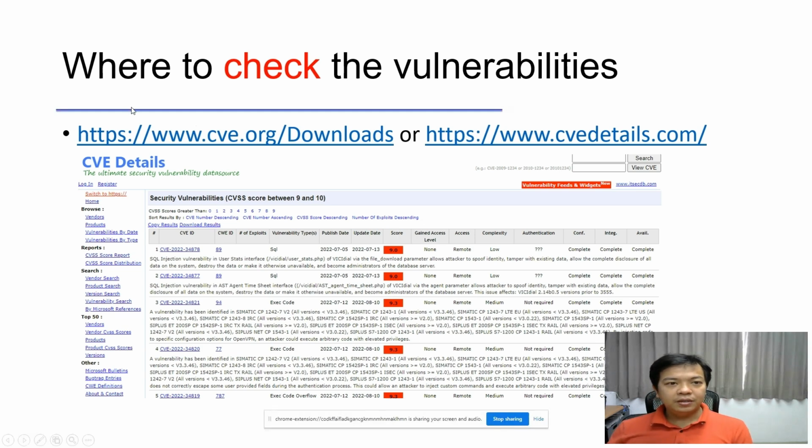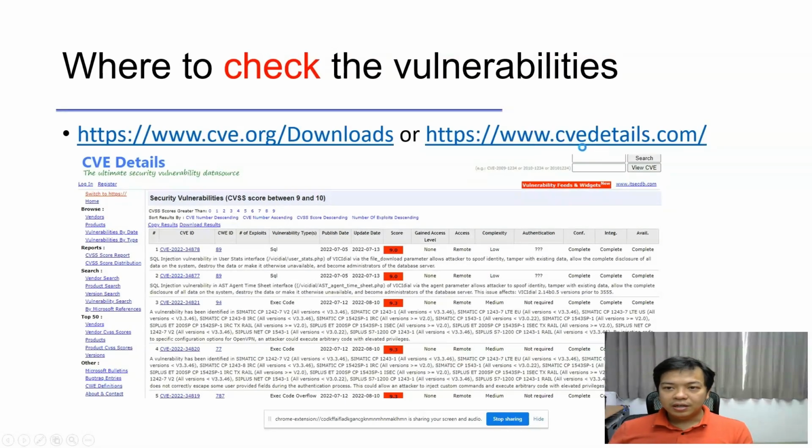First, if we want to check software vulnerabilities, you can go to cve.org or cvedetails.com, because they have a lot of information about vulnerabilities for many software, vendors, and products.